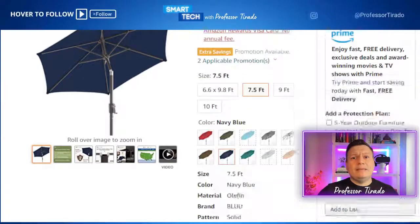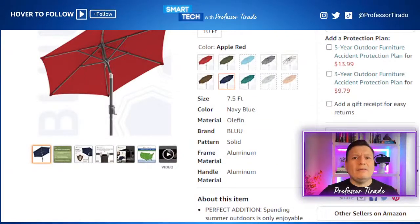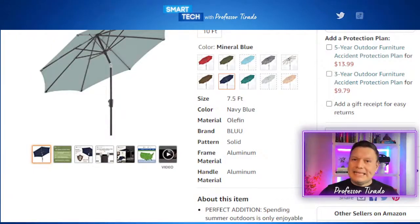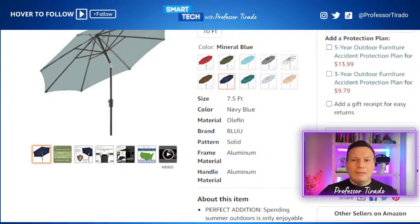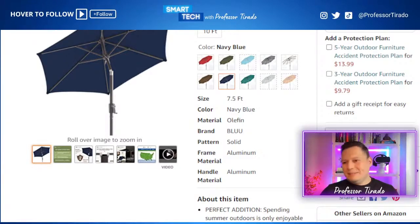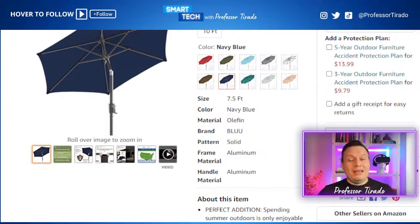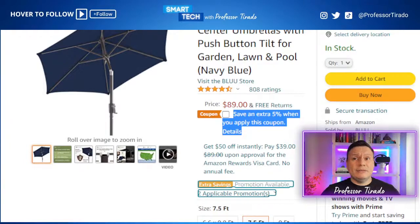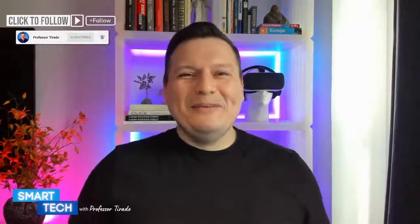There are also additional promotions happening. You can choose between apple red, turquoise, or other colors. And if you're hearing ringing, yes, I have a landline connected to my modem — so if my modem goes off the phone goes off, it's part of a package. Too much information, I know. Life throws you curveballs, you just go with it. Full retail value is $89, you can take 5% off making this available to you for $84.55.